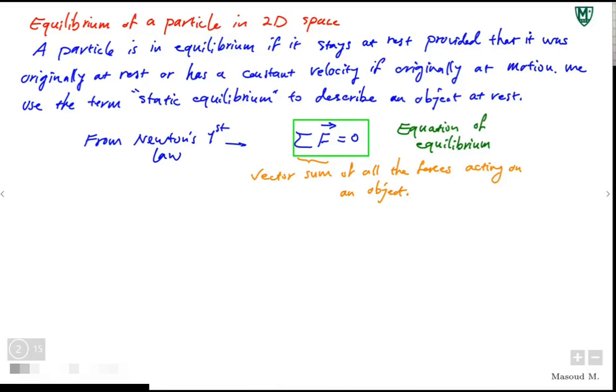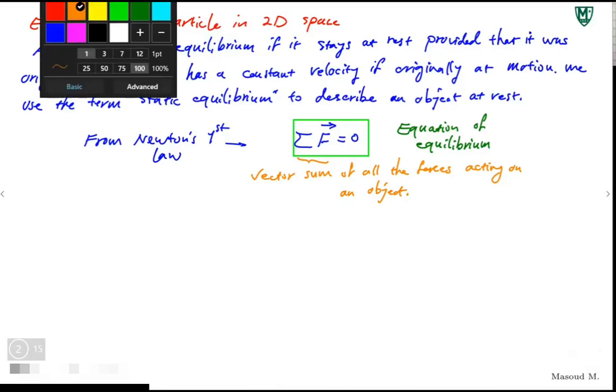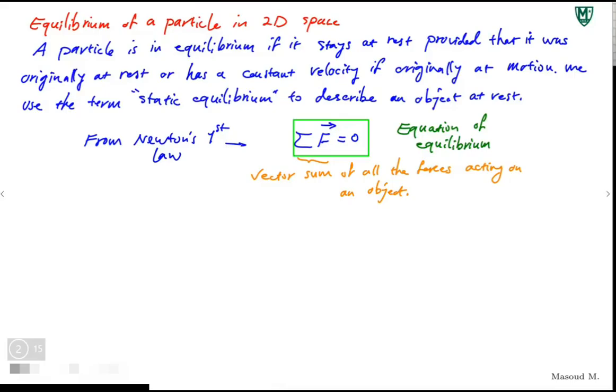So let's look at these forces. From now on, up until we get to friction, we introduce a new force. Every time you have an object, a particle, something to look at, you look for these four forces and make sure that you take into account these four forces. So important forces.